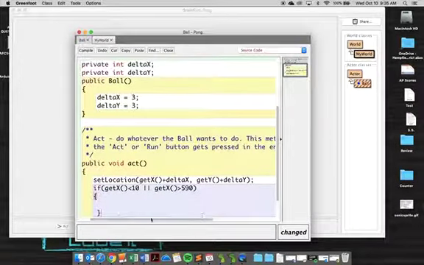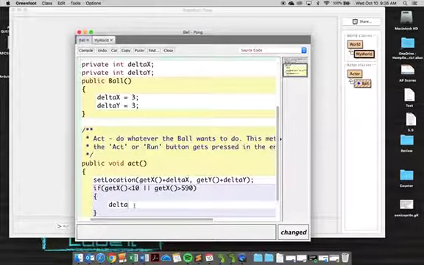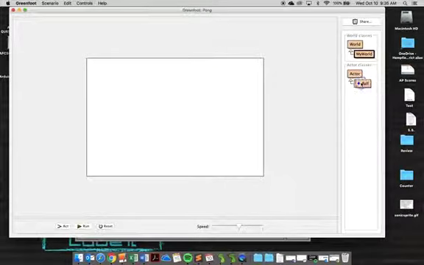And if that happens, I don't want to change both of them. Remember, that means I'm hitting the left and the right walls. So if I hit the left and the right, if I'm going right, I want to go left, so I'm going to say deltaX will be equal to deltaX times negative 1. Then it should change deltaX from 3 to negative 3. Kind of watch what that's going to do now. So here it goes, down and right, and it looks like it's bouncing.